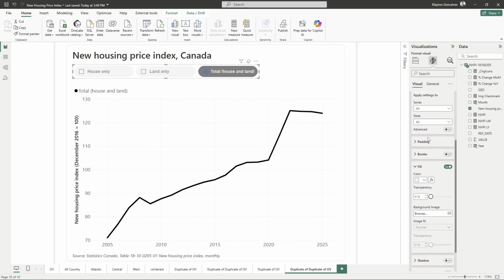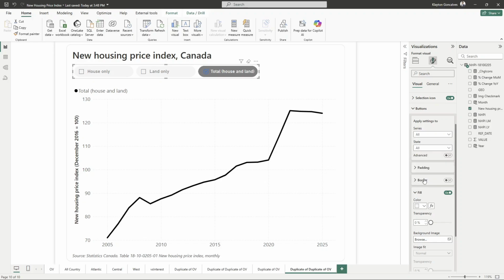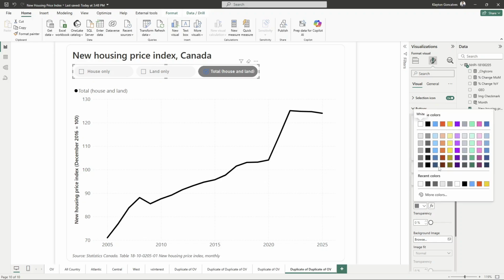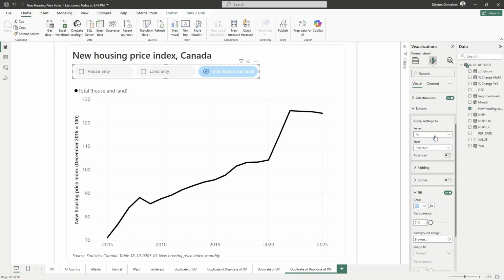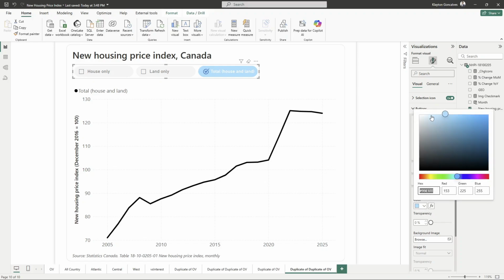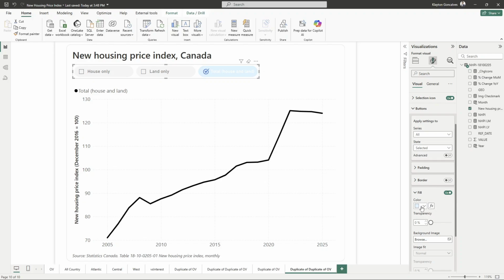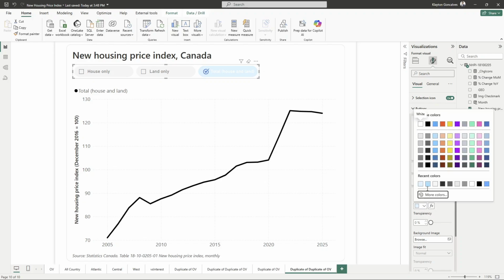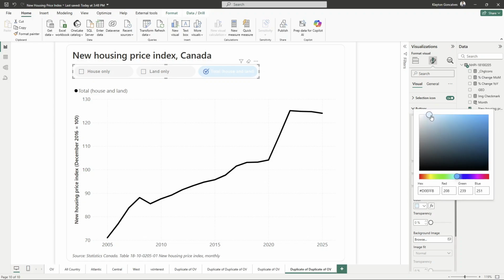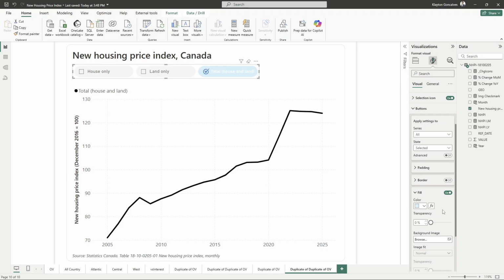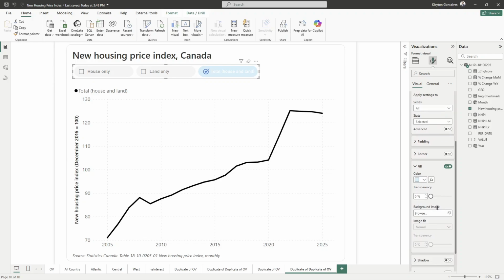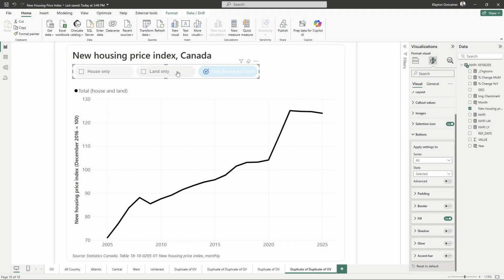And now I'm going to change the state to the selected state. And here I'm going to choose this blue, but I probably want maybe a little bit lighter of a blue. So I'm going to edit that, something like this. Perfect. I like that. That's maybe a little too light. Maybe let's go a little darker here. All right, perfect. So we have our button, and the last thing now that we need to do is to change the text.